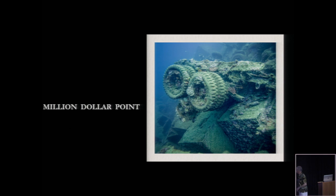Now, this is a million dollar point, because like I said, we built up this infrastructure. It was like a little American city. Everything that you would find in your hometowns, they had constructed in Espiritu Santo, but at the end of the war, they just left a lot of stuff on these islands. Now, they had all these trucks, these jeeps, they had bulldozers, they had other heavy equipment, and there's a number of stories.